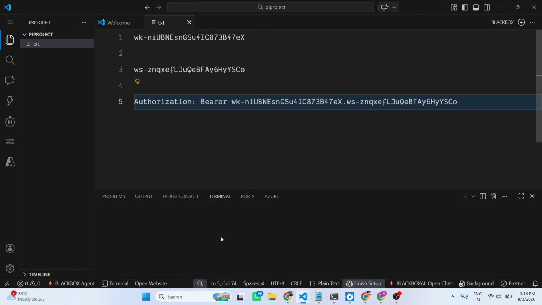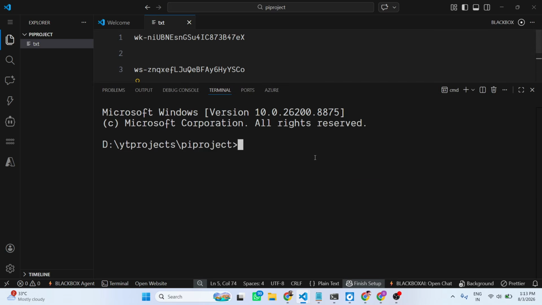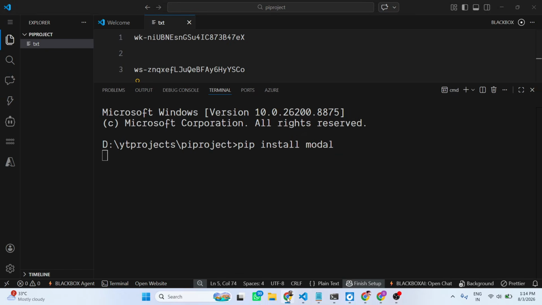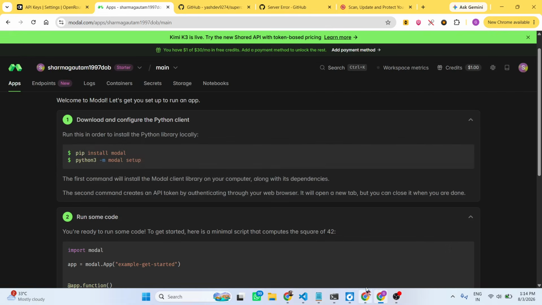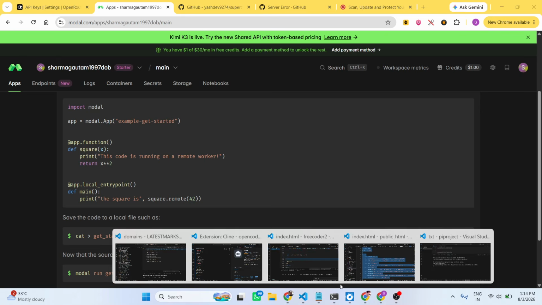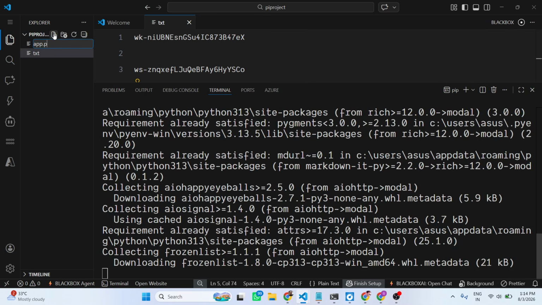Go to the terminal section and they have this dependency that we need to install. Pip install model. Simply install this, and just copy this and make this example app.py.